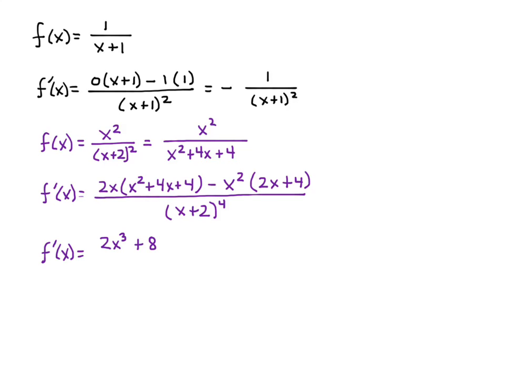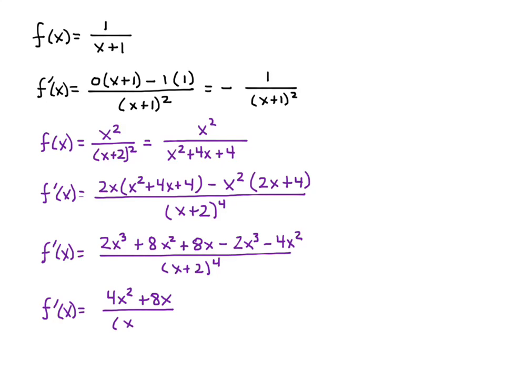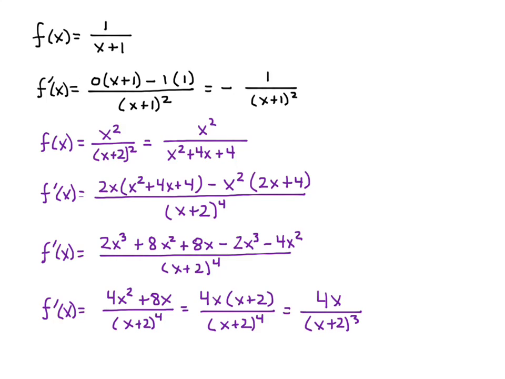So then when I expand the numerator, what I get is those terms still divided by x plus 2 to the fourth. And then when I collect my terms, I'm going to get 4x squared plus 8x over x plus 2 to the fourth. And so I'm going to now factor out the 4x. And then notice I end up with an x plus 2 as one of my factors. And so that cancels with that x plus 2 to the fourth. Excuse me. And I end up with a derivative 4x over x plus 2 cubed. And for those of you that remembered, that function was on the exam. That derivative was the derivative I gave you.